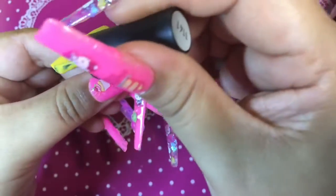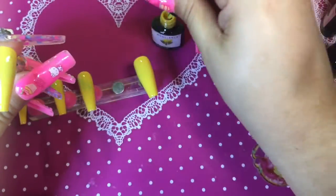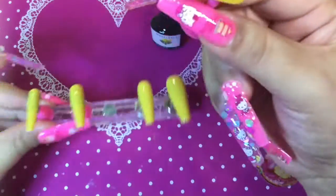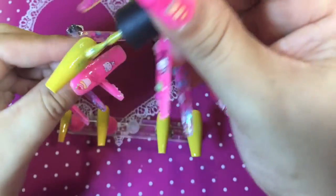It's always best to do the nail individually, because when you do it on the stand, you will forget some areas and leave it unpolished, especially the sides. Especially these nails that are very C-curved, you have to get the sides. So I really recommend doing the nails individually like this, because I have done them on the stand and it left them a little patchy, and this always works best.